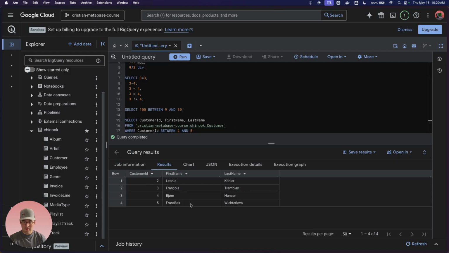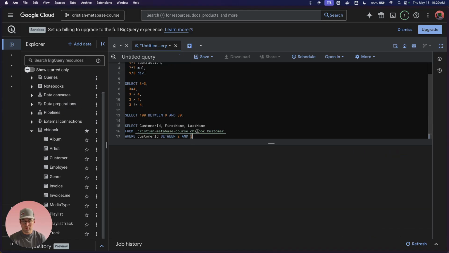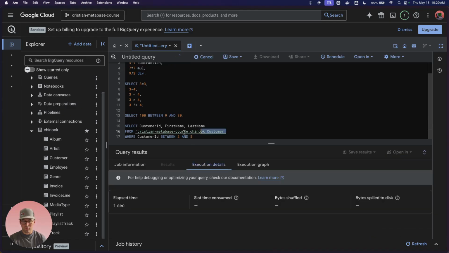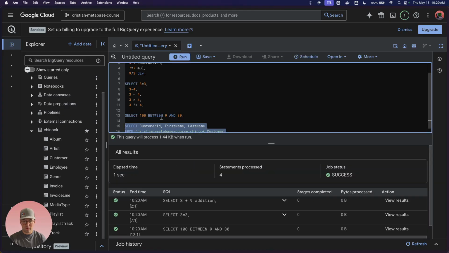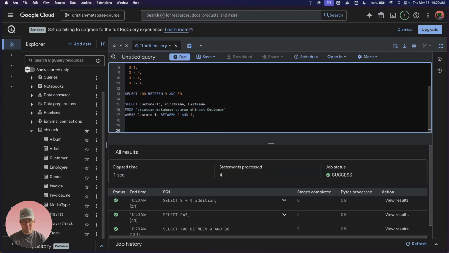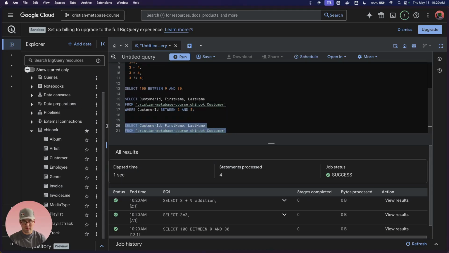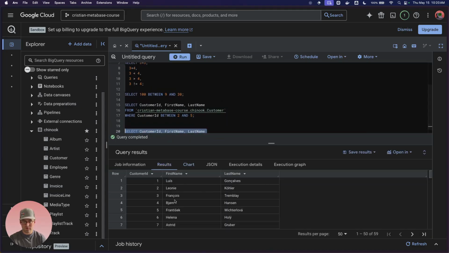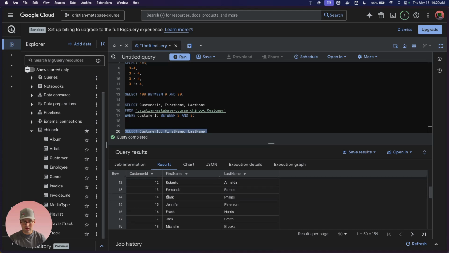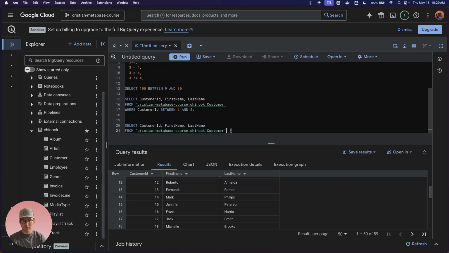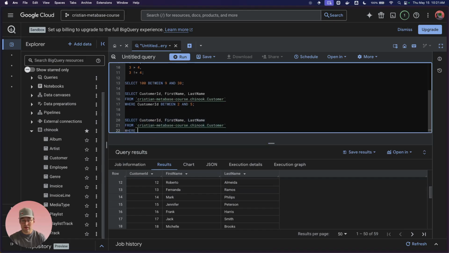But let's say, who do we want to get? Let's go ahead and highlight this one right here. We can copy that, and then we'll paste it down beneath. So let's just get the customer ID, first name and last name for these customers. Let's say we'll just want everyone where their first name is Mark. The way that we do that is we're going to use our equal to operator, just like this. We'll say first name equals Mark, like that.